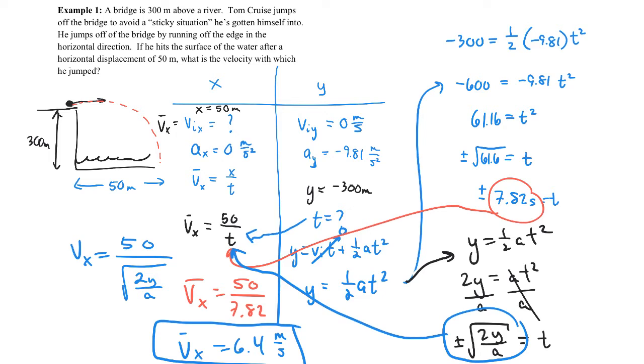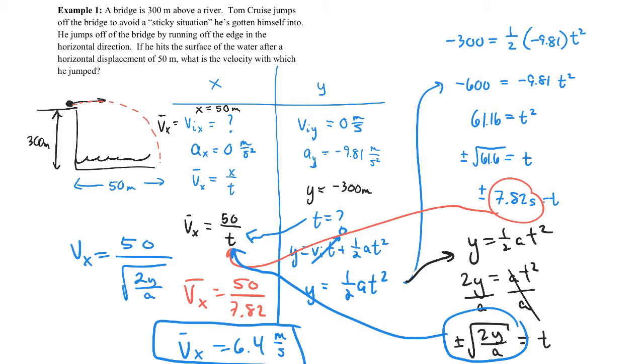Meters per second. So I want to make a couple conclusions to conclude today, because we're going to continue in the next class with another one of these problems. We're going to use the actual launcher itself to prove that again, but then we're going to launch things at angles too. Conclusions. First, acceleration for all these problems is always what we see here: 0 in the x, negative 9.81 in the y.